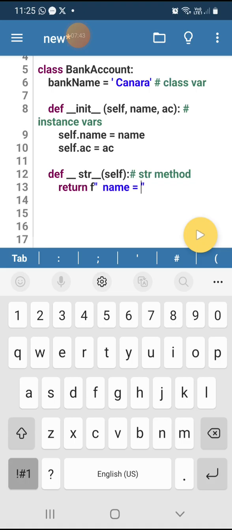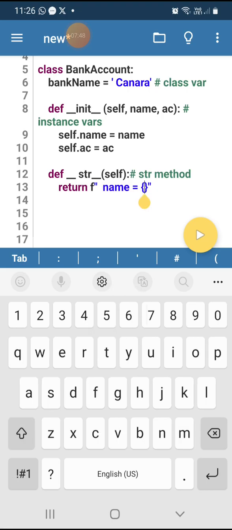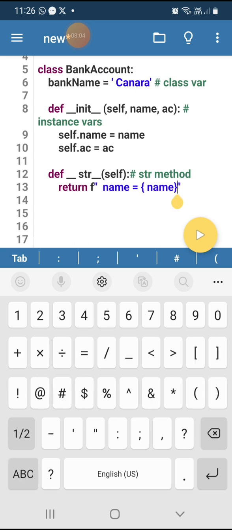Then after, keep the curly braces here, because under the curly braces you call that parameter. What parameter do you want to call here? Simply call it name. Next, the name parameter, and again AC.